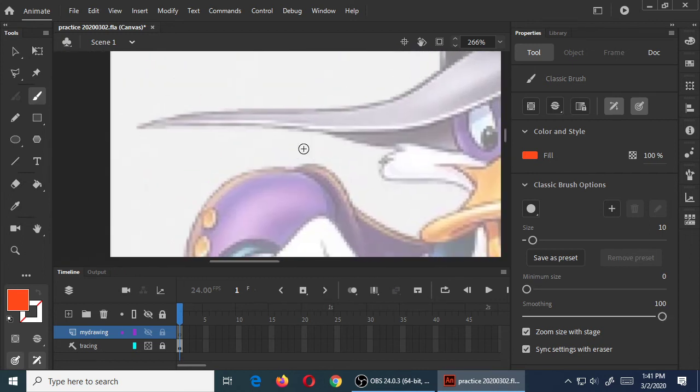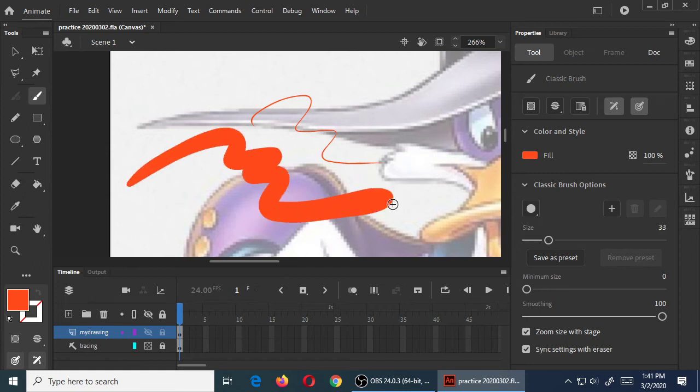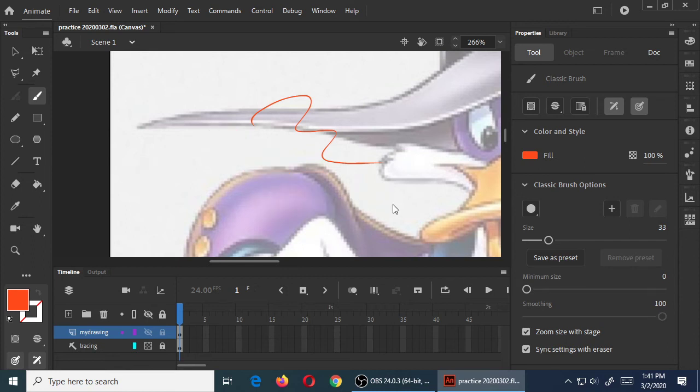I don't use the scroll wheel as much as I could. I kind of forget about it. But with the scroll wheel, again, you can change the size of your brush very easily. So make that smaller. Or spin it, make it larger. I don't feel it's as precise as it could be. Like, when I try to spin it, I think sometimes it spins too fast. But there's probably a way to slow it down or whatever. And so we can just have these different sizes.